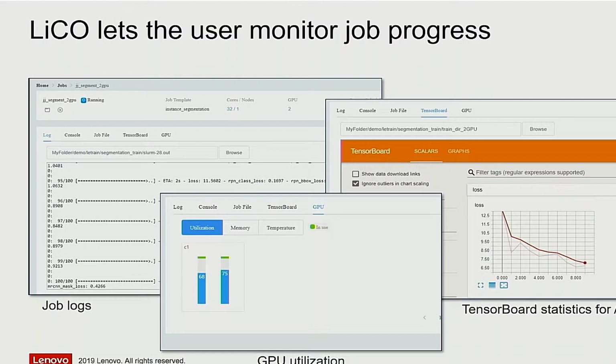So it's a portal that the user would log in. They get to see the output of the jobs that is run within the portal. You also get the TensorFlow data and monitoring, so you can see various snapshots as the job makes progress. So it's very easy to use and graphical for, I think, new users who are not necessarily used to command lines, and more users are not really trained, right, in the classical sense. So they're more used to the phone, used to more web browsing. So this type of environment is going to become a necessity for a lot of new users you try to bring on board.